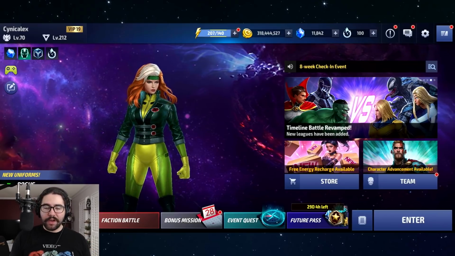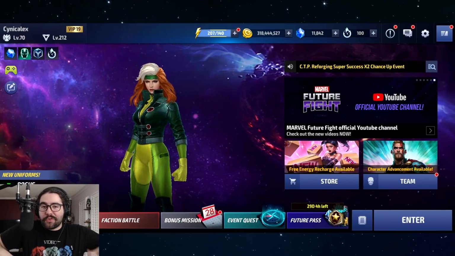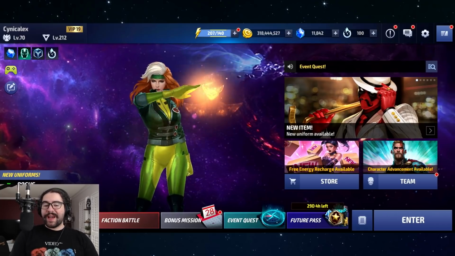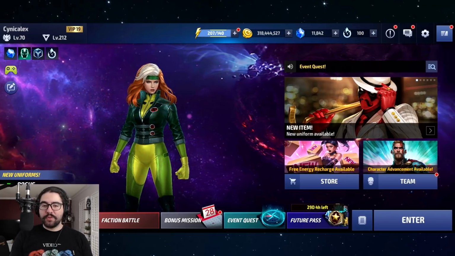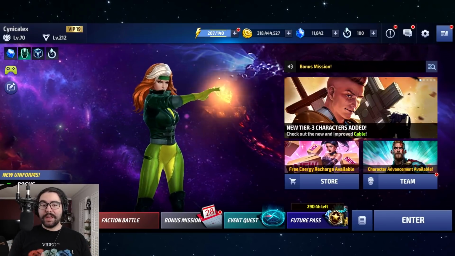I want to give you my first impressions of the Dawn of X update. There's a lot of content, there's a lot of new uniforms which basically create new characters, and there are additional changes that were not even listed in the patch notes but are actually very good. So I want to talk about all the good, all the bad, and everything in between.